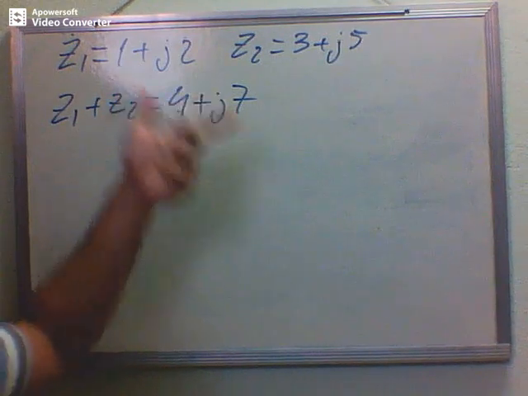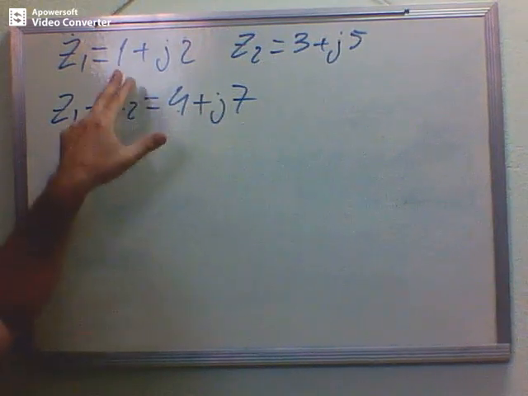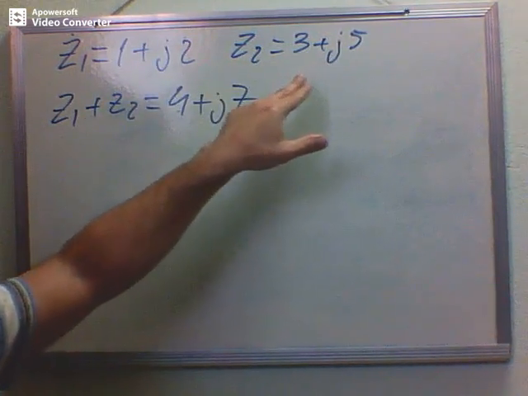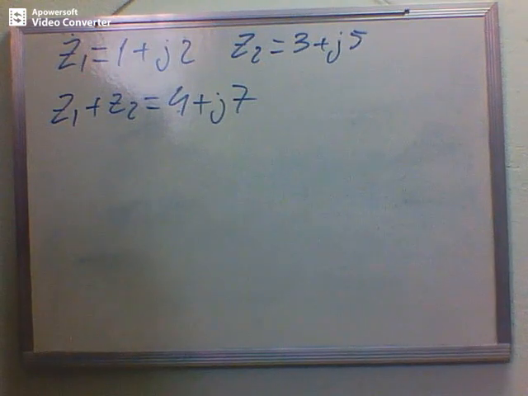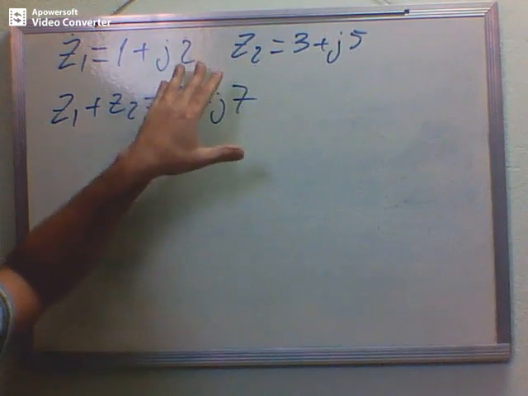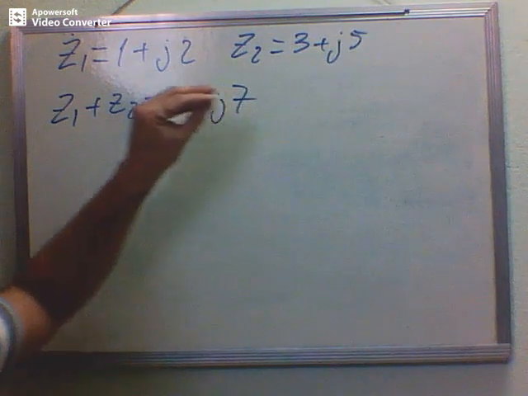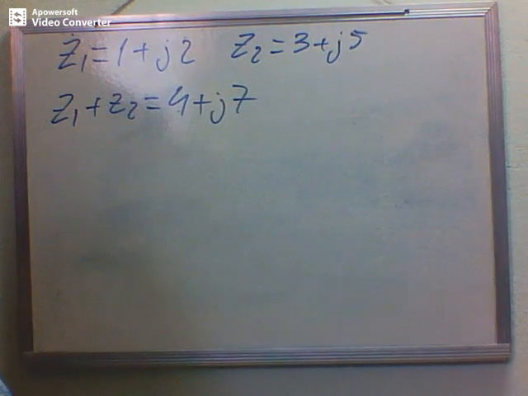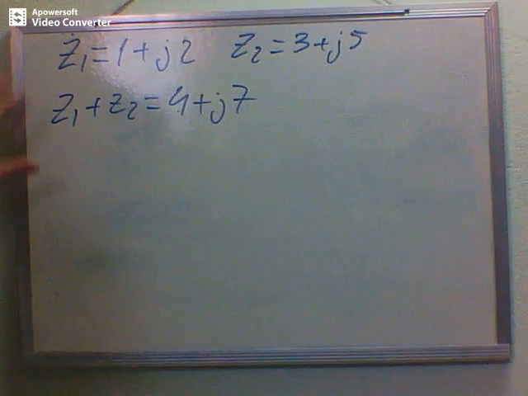So, performing addition and subtraction with the Cartesian form of complex numbers is very easy. It's extremely easy. However, if we want to do multiplication and division using the Cartesian form, it's going to be a little bit harder. Then what I'm going to show you is that doing multiplication and division using the polar form is going to be a lot easier for you.